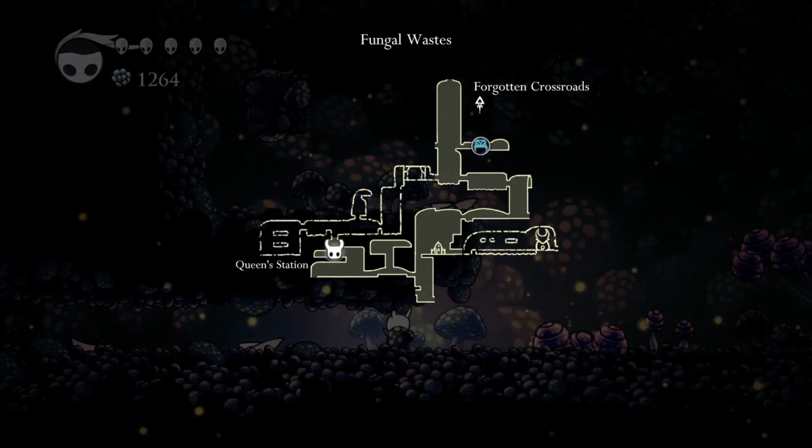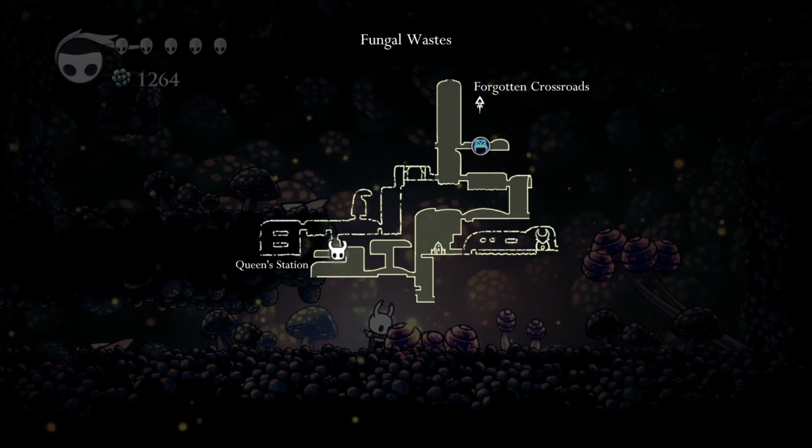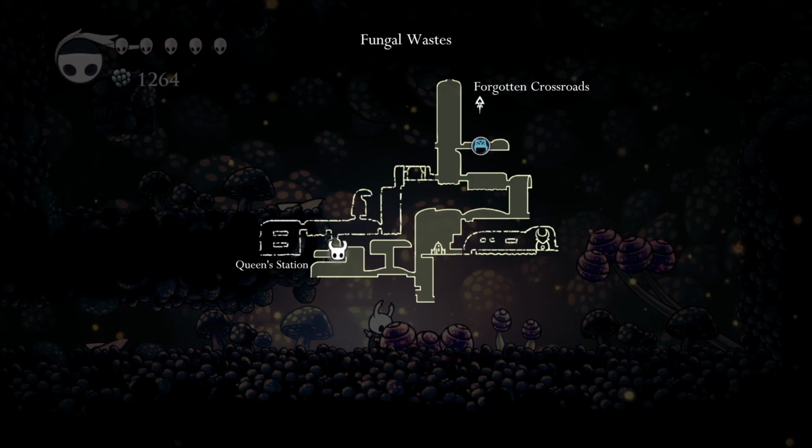I cannot speak, and I'm just gonna buy the map and forget I ever tried to read. So I think I should go up and left to this Queen's Stations area, and then go back to the right where Hornet ran. I think that's what I'm gonna do.